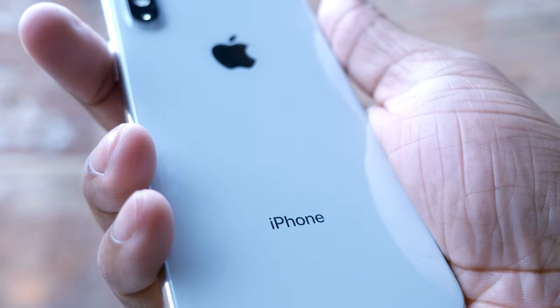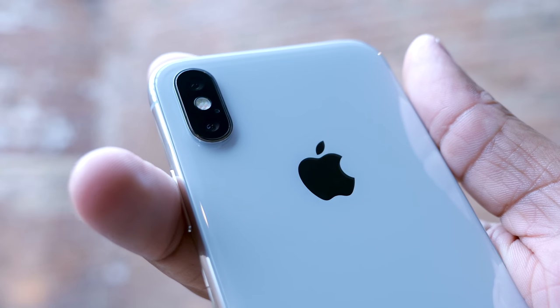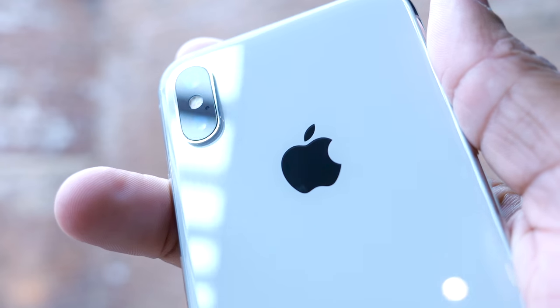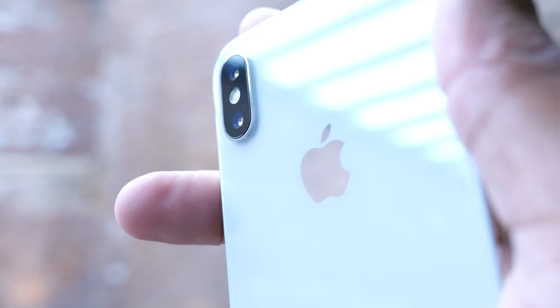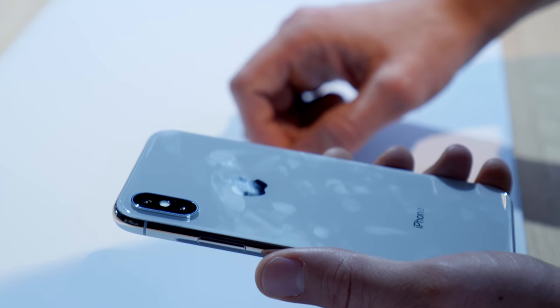Now, I also do know that Apple is saying that this phone has the strongest glass on any phone that's ever been released. So that's for the display on the front and also the glass that's on the back. Now, I like the feel of the glass on the back. It's gonna be a little bit easier to clean, they say, especially for fingerprints, which it still gets a lot of. But I'll be interested to see people do drop tests. I ain't gonna do no drop tests with my iPhone 10, but people do drop tests with this phone to see how durable the glass is on the back.